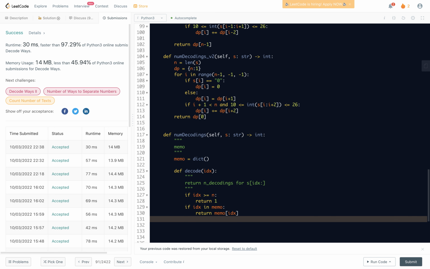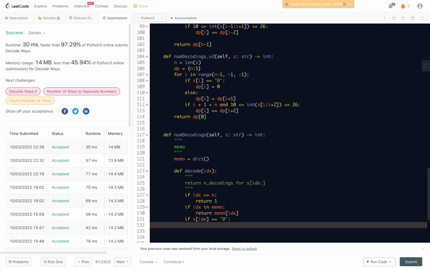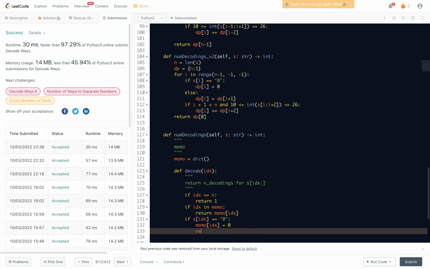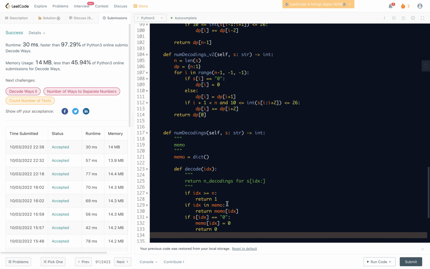This is another return condition. Otherwise, we're going to check, you can follow this v2. If s[idx] equals the 0 character, then in this case we return 0. You can make a comparison here.